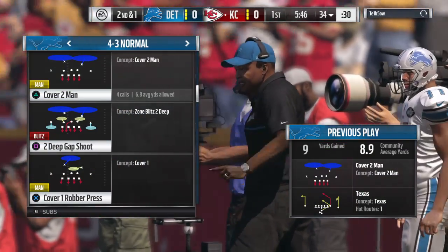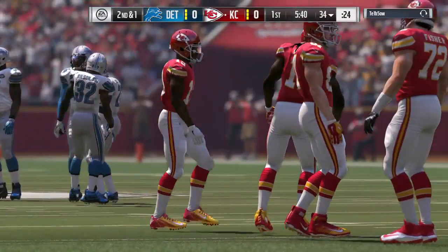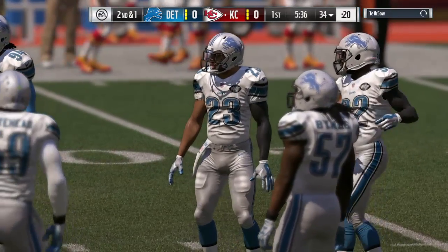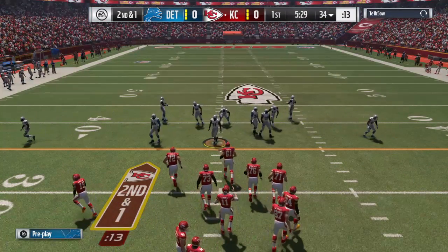The pass there right off the bat. That's almost a rhythm play. That's what we like to call it. Get them into rhythm early, something safe, something they're confident about, something they feel good. And once that's completed, then you just keep moving from there because the confidence elevates. Completed pass play. Now let's see if they go back to the air or to the ground.